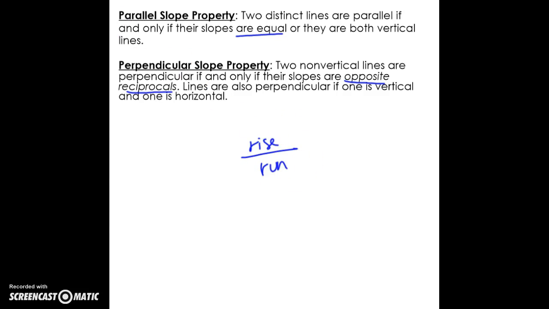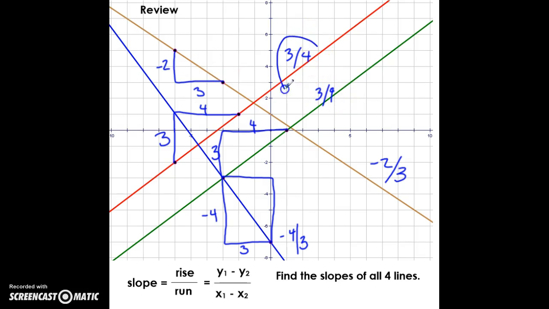So if we go back to that example, here we have 2 slopes that are identical, so they would be parallel. And then if I were to have the same number flipped and the opposite sign, it would be a perpendicular line. And that shows up down here on the blue line. Negative 4/3 is opposite and a reciprocal of 3/4. So the red and the green line, I could put the arrow marks on, and then between the blue line and the red line, I could put a perpendicular. Also between the blue line and the green line, I could put a perpendicular.